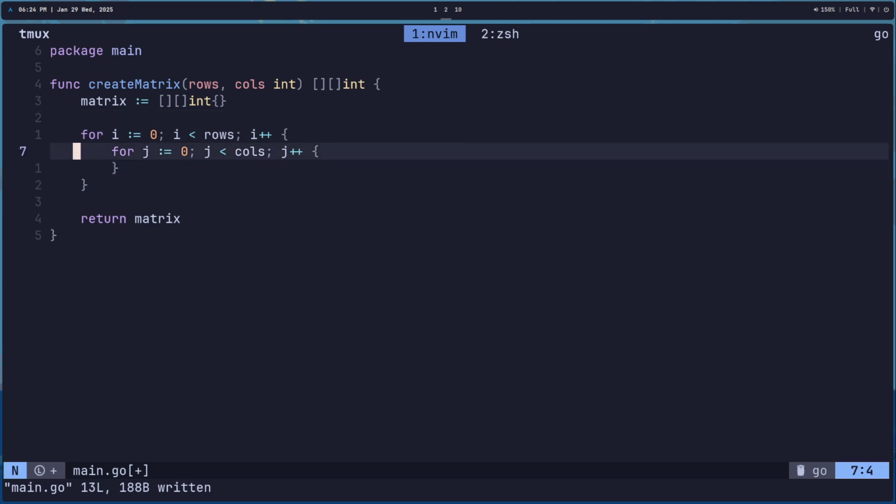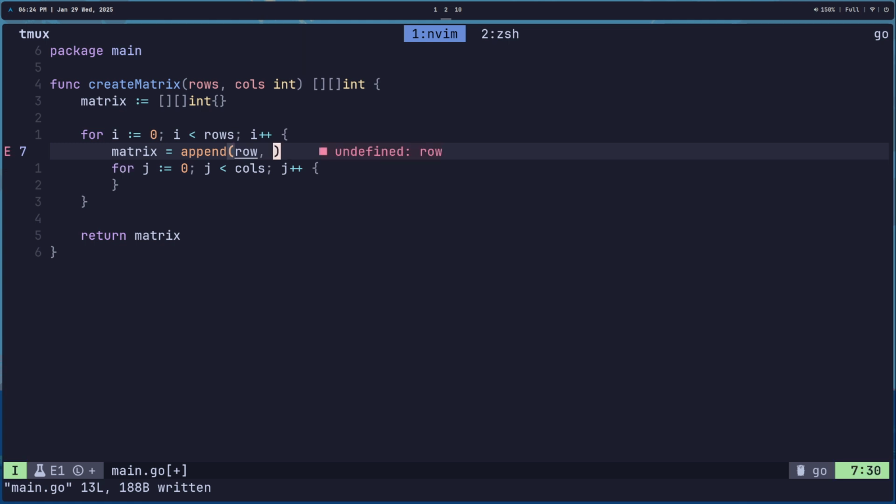I can't do this syntax per se. I need to create this many rows. So matrix equals append row. Matrix equals append to row, and I input the content.